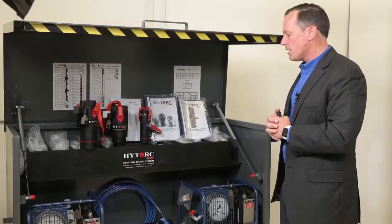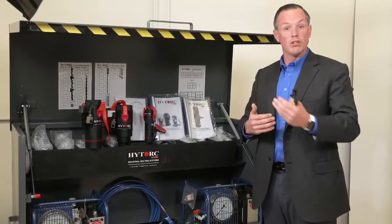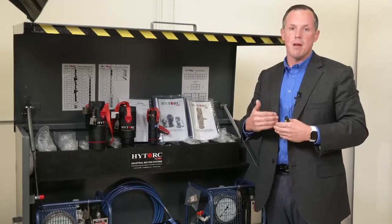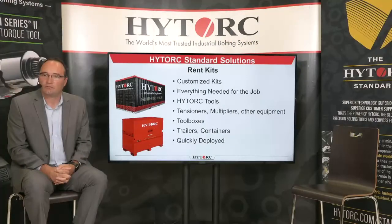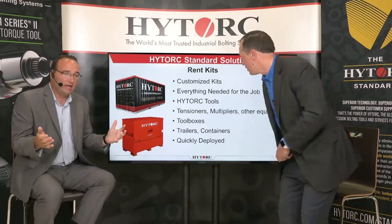It's a program that is available to everyone, and something that we hope others will take advantage of, because we have seen the benefits that come with it. Well, certainly the convenience of having these on site is great for the customers. And another thing about the convenience of this program is the technology part, superior technology. Again, a principle of the HYTORC standard, the technology is available in rental, and the fact that they can see that technology up close, and certainly use it in real situations. The technology is here through this program.